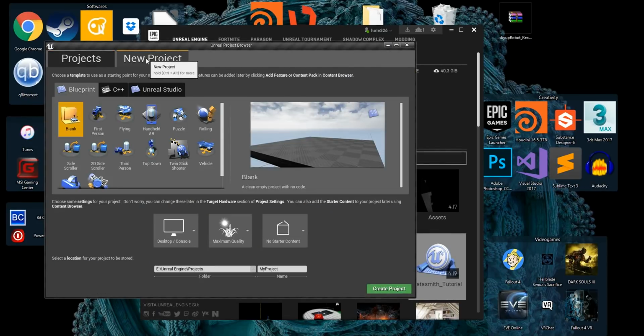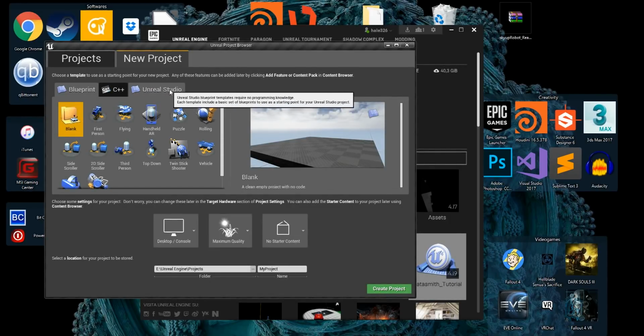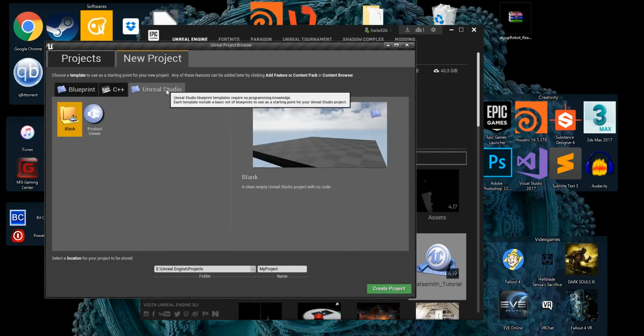We go on new project, and as you can see here, we have a tab called Unreal Studio, and if we click here, we have two templates. One is blank, but it really isn't, meaning it has the Datasmith plugin already active inside the engine, which saves a few steps.